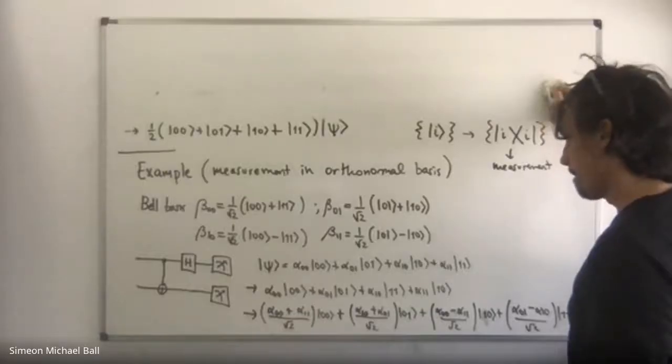Yep. So why are we starting with a vector, a state in the computational basis? Wouldn't it be more clear if the example started off by defining the state in terms of the Bell basis, and then showing that at the end you get the same coefficients in the computational basis? I don't get why the example starts with psi defined in terms of the computational basis instead of the Bell basis. Does my question make sense?